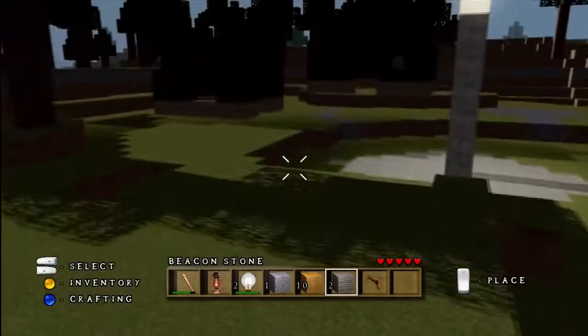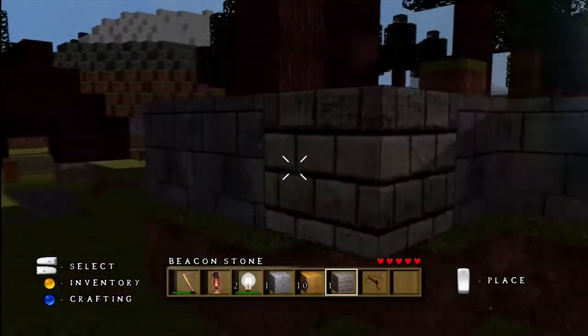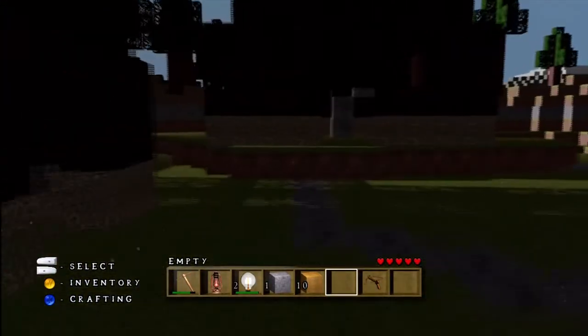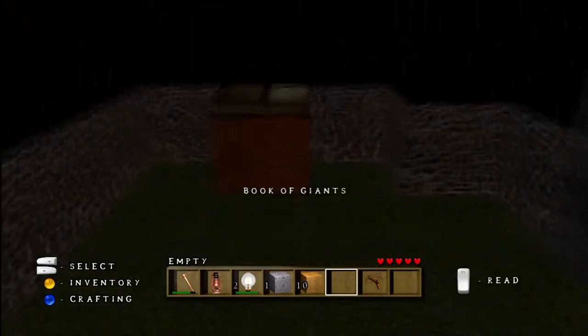Beacon stones. Alright. Well, I'm safest in my village, so... Boop, boop. Okay. That's how you run. Okay. Have to click it in, I guess. That's what I just did a second ago.